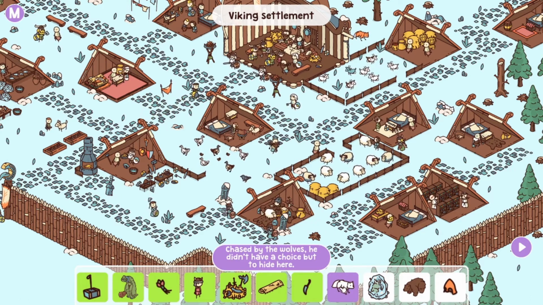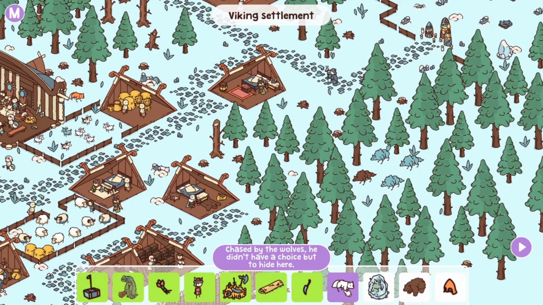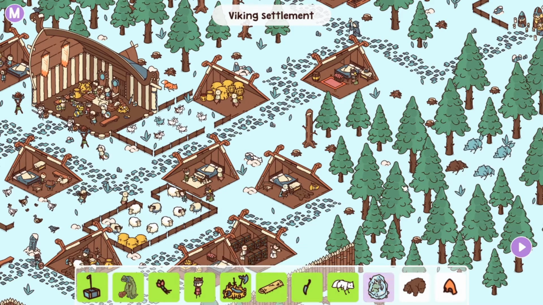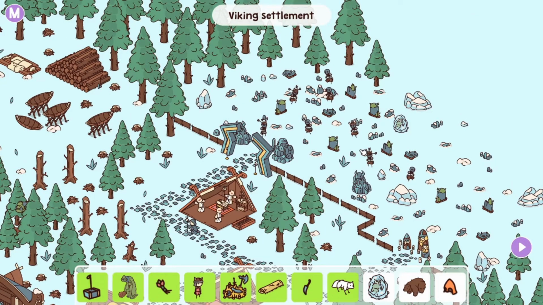He didn't have a choice but to hide. The wolves are in the woods. Here they are. And the little white dog hiding is on the left between the houses. There he is. Then there's another frozen guy again, who didn't rise up like the others. Here are all the others, risen from the dead, and the frozen guy, still frozen solid.